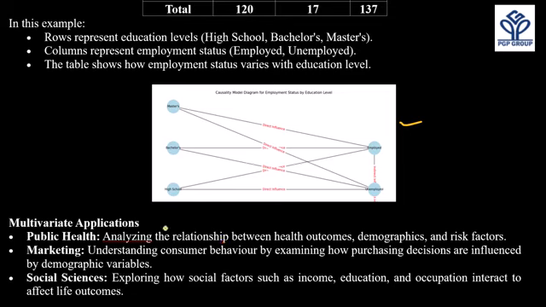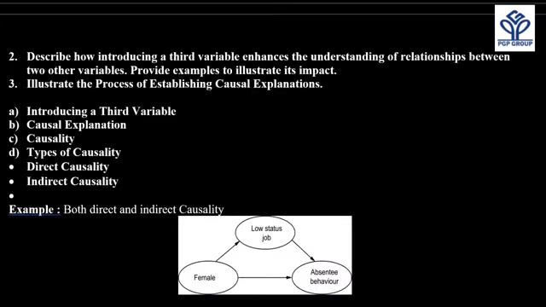Then you can give the applications. What are the applications of multivariate analysis? Public health. You can give your own answers. Marketing, finance, share market. These are all the places where we are using multivariate analysis. So this is how you have to answer this particular question. Question number 2 and 3.